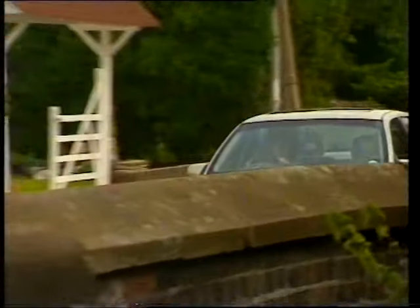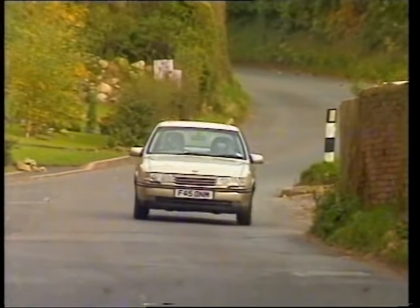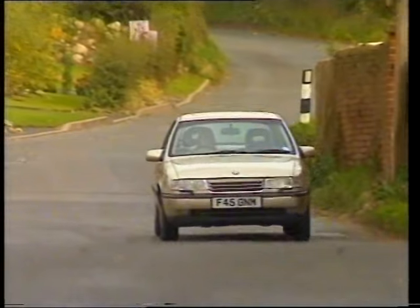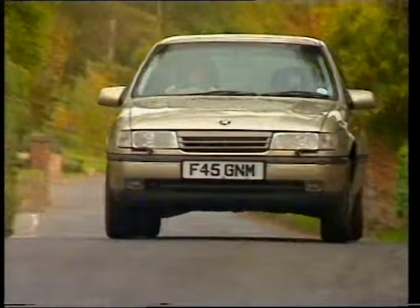I'm impressed with the road holding too — it's very comfortable, very light. In fact, if there is one fault, as you can call it that, it's that the car being deceptively light and powerful easily takes you to speed, exceeding the limit if you're not careful and keeping an eye on the dial.